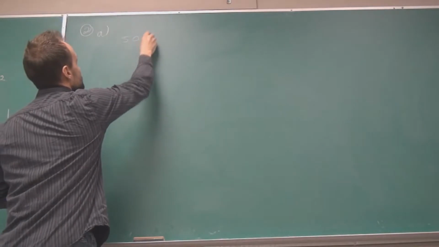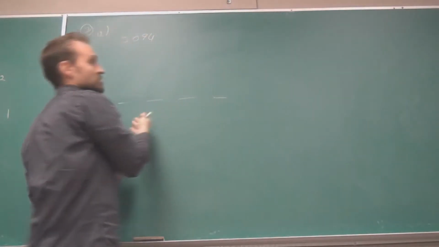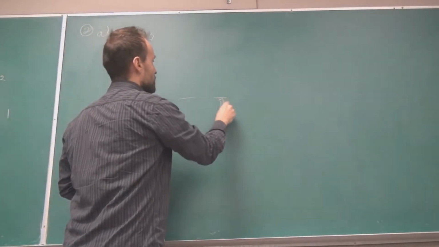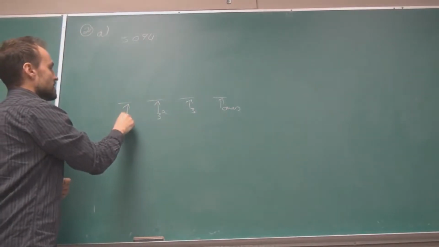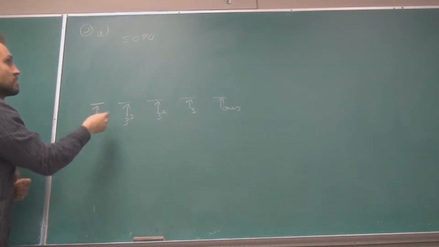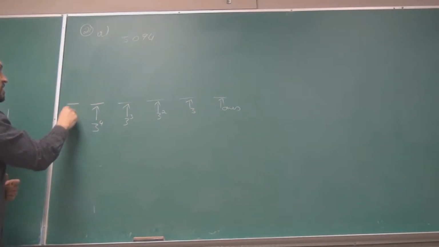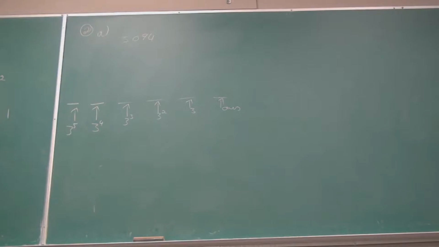First, base 3. 5,094 would then have to be broken up so I can see, well, I don't even know how many places I need. A place for the ones, then I count threes, then 3 squared, then 3 cubed, and if the quantity is big, I need to keep going and going and going. What is 3 to the 4? 81? Oh, that's seriously small. What is 3 to the 5? 243, that's also pretty small.